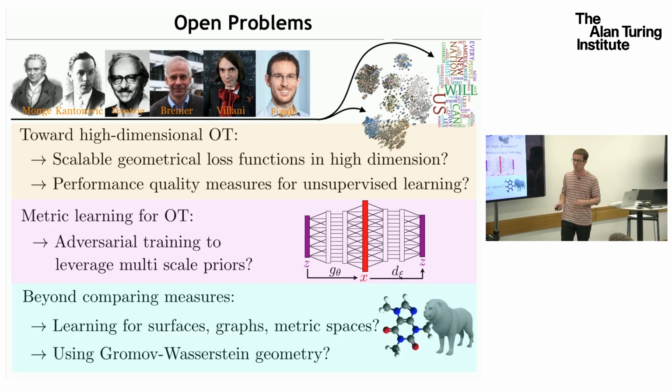And the last thing, which maybe we'll discuss this afternoon in the Blackboard session, is what happens if the data don't live in the same space. For instance, if you have two shapes that live in two separate spaces, maybe you want to compare graphs, which are not really in Euclidean space. There is a nice idea to do this, the idea of Gromov: instead of looking for an optimal transport, you look for a quadratic assignment. It's kind of an extension of optimal transport, and it's nice from a theoretical perspective. It also defines a distance. But from a computational perspective, everything is NP-hard, so it opens the door to many challenging problems. And I will stop here, and thanks for your attention.